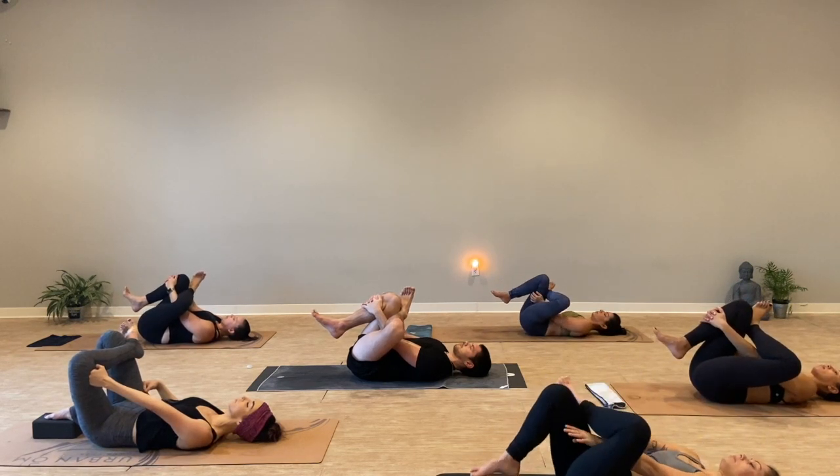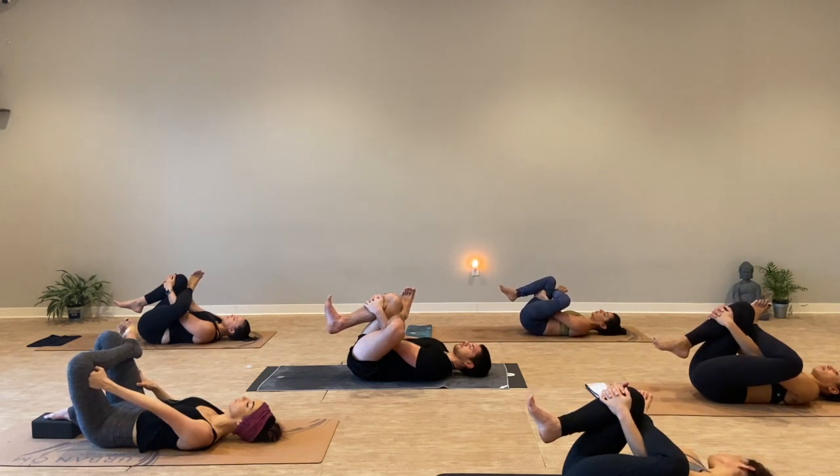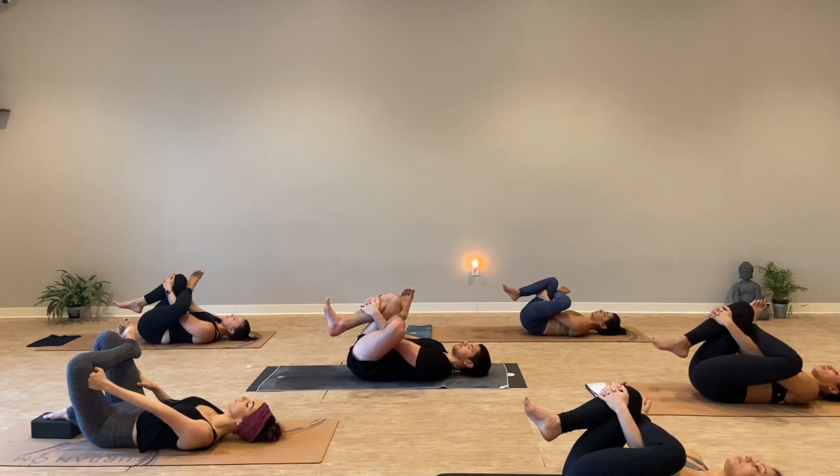Do your best to keep your left foot flexed. It's going to protect your knee. Waste time and vision. Just get there and be.